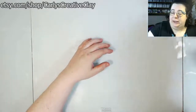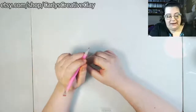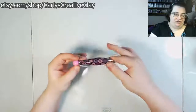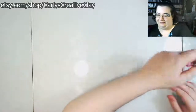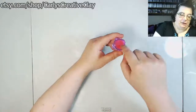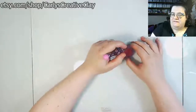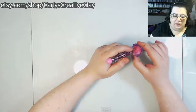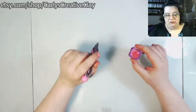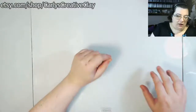The other thing he got me is, you know, this little pen I use to pick up beads and put eyes in place? Well, he got me a more pretty version of it. He's cute. And some of the clay to pick it that you put on the end of the pen. It's a 3D bead pen is what they call it online, but it's brilliant for picking up beads so you can place them exactly where you want. And I do that also for my eyeballs.